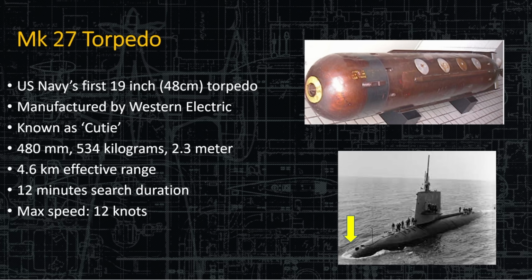So it takes this 19-inch torpedo and lets it fit in a 21-inch torpedo tube without it rolling around in there because it has those little guides, if you will. It was designed to be used against submarines, and like I said, it could be launched from both aircraft, torpedo bombers, and submarines. The warhead was pretty small. It was only about 45 kilograms, which is about 100 pounds, roughly. So it was designed to impact and cause damage to subs, punch a hole in it, and let the seawater do the rest of the work.